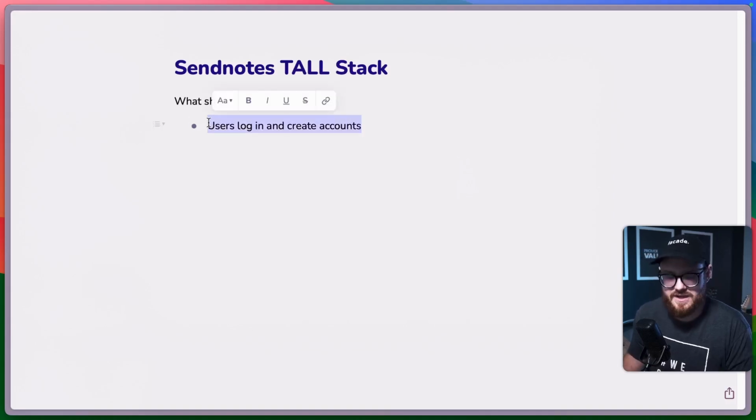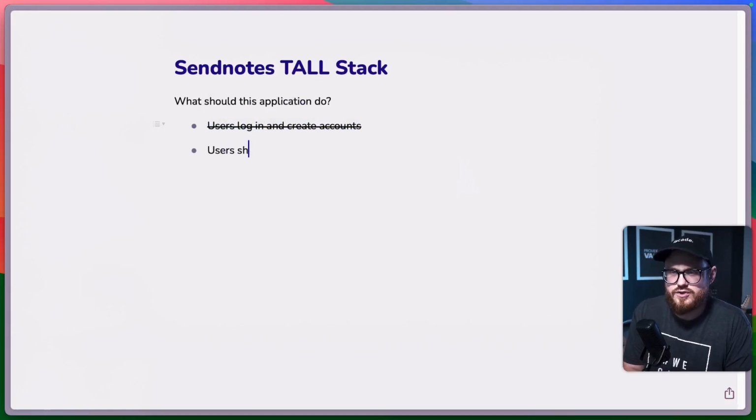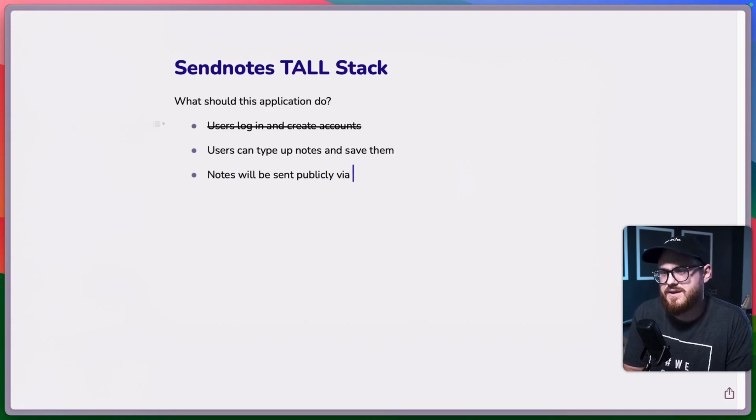And the great part is that's already been set up for us with Laravel Breeze. Next, users can type up notes and save them. Okay, so that lets us know that there should be a way to save notes. Let's see, notes will be sent publicly via email to view.